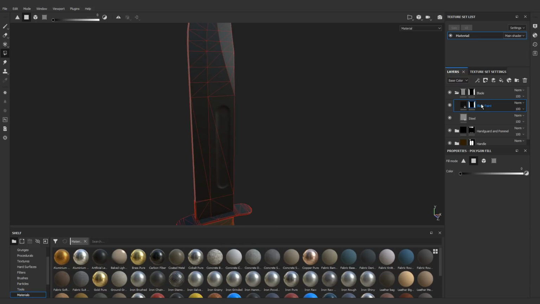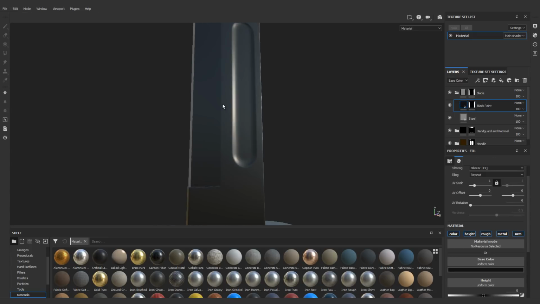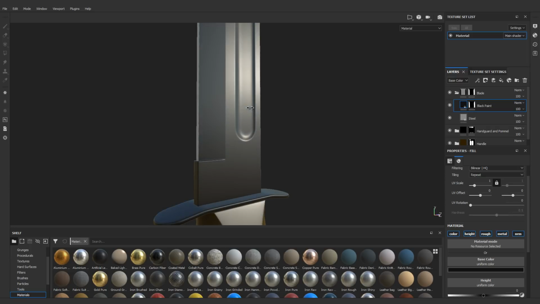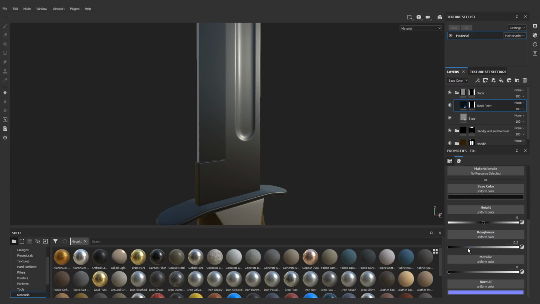Now let's go over to our black paint layer and click on the actual layer and not the mask. And let's change a few settings before we work on the steel first. So I'll rotate the view like this so I get a nice shine from the light. You can also rotate the light around the scene by holding Shift, right click and drag. Well, I'll keep it right about there. Let me go down here, and I think I got it set to a good color. Let me just change the roughness down and the metallic up. Let me turn metallic all the way up.